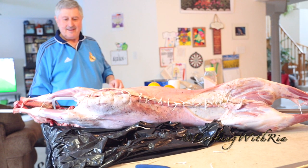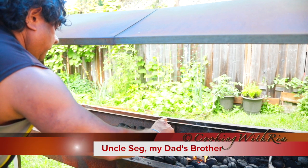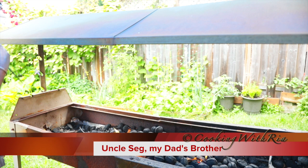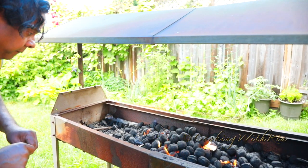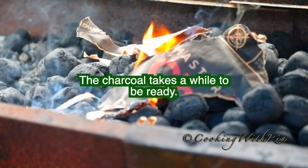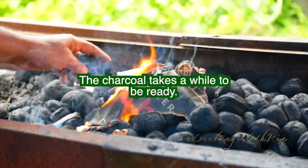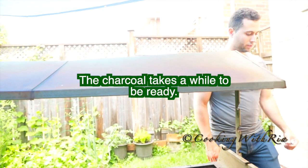Surgery has ended. Why is it lighting so quickly? Is this quick light or something? It's 100% hardwood charcoal. For now. This catches really well. Boom. You've got to give it a half hour now. Let it burn out. How long, John? About an hour, I guess. Let the coals burn.